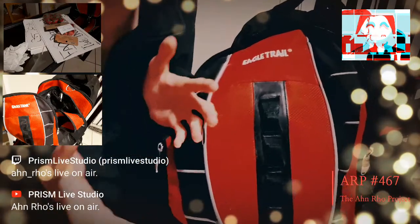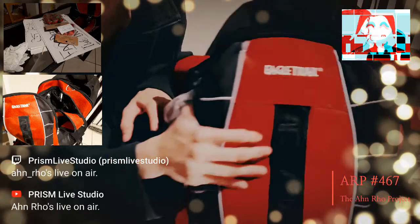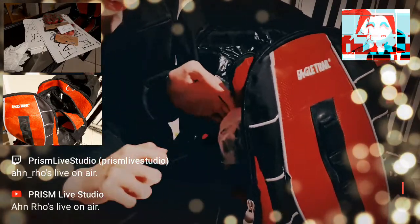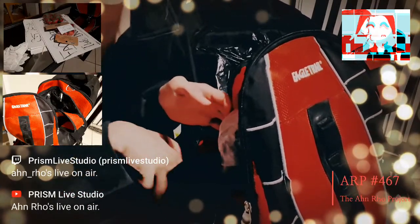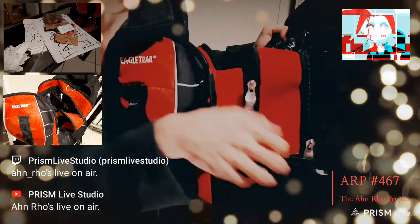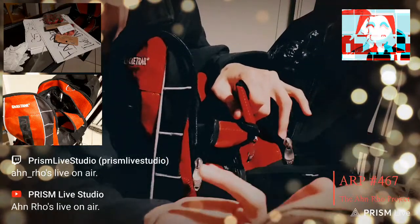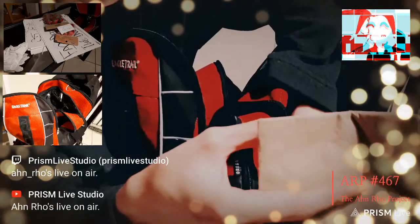So what can we cover in today's stream that's very easy? Obviously, I thought of disposables. So the first thing we're going to do right now is open the pocket here. There's nothing on this side. That's good. On this side, of course, these are supposed to be for water bottles, but instead, on this side there is something, but it's not paper towels. So we have these paper towels, and it's kind of gross.